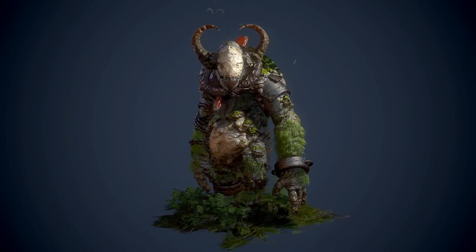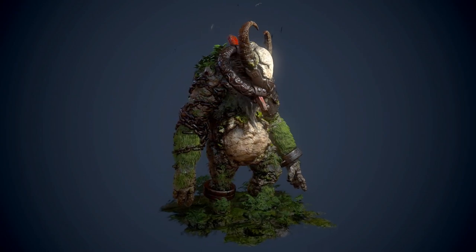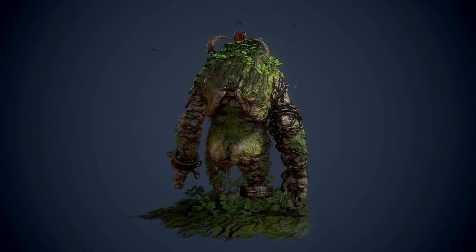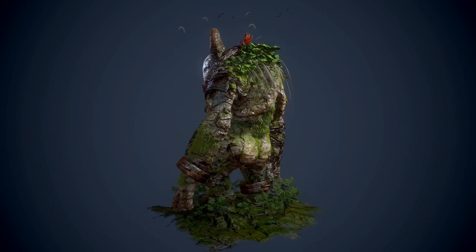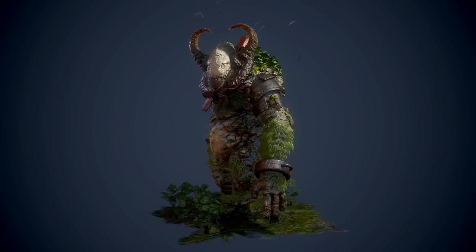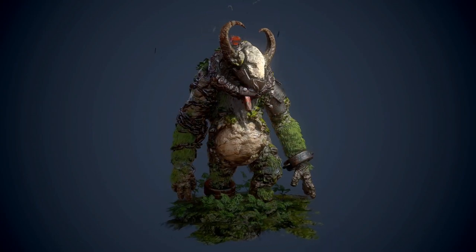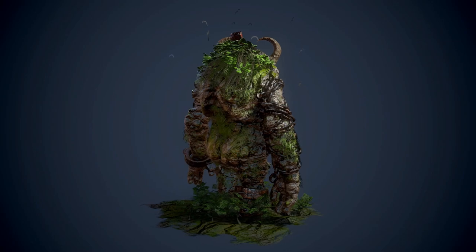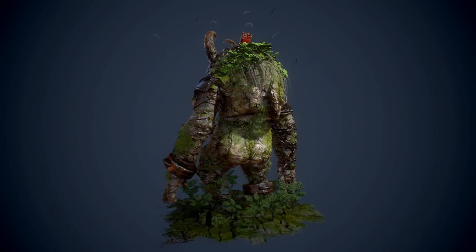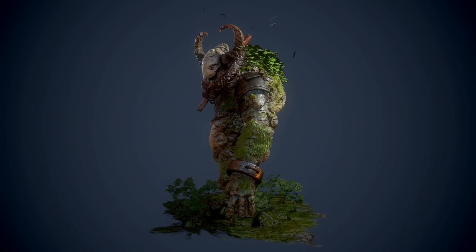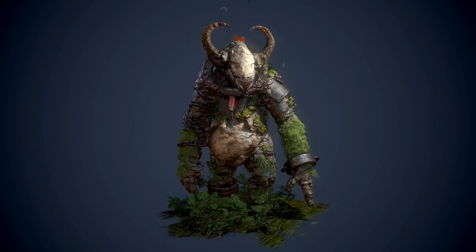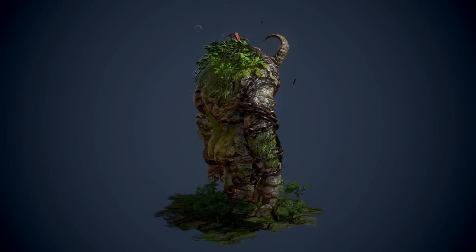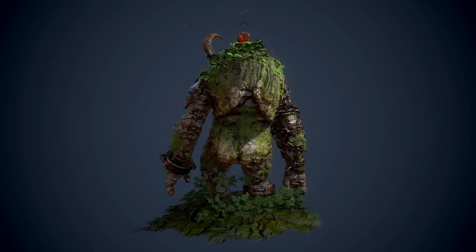And so the idea to do a Rocky Titan came quite quickly, because I knew that the rock material would be easily achieved with Substance Designer and the powerful procedural tools in it. So I thought it was a good idea, and I wanted to add a little bit of metal in my Titan too, because I wanted to use the procedural weathering effect that Substance Designer and Substance Painter were able to give us.